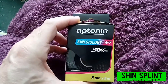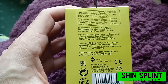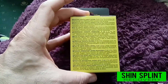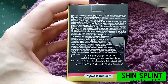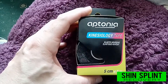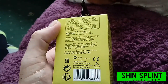It's kinesiology tape — elastic adhesive, five centimetres by five metres. Some of the packaging is in French because Decathlon is a foreign store, but I love Decathlon — great prices, we've shopped there for years and their own products are really good. Their brand is Aptonia — you can search aptonia.com. I'm going to strap up my leg for the run on day six. I might do a video on how to fit it or the best way I've found to apply it.